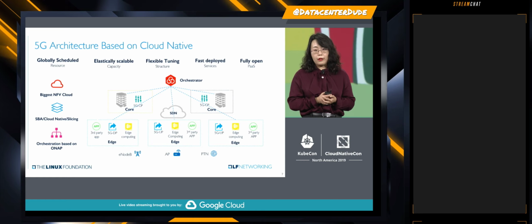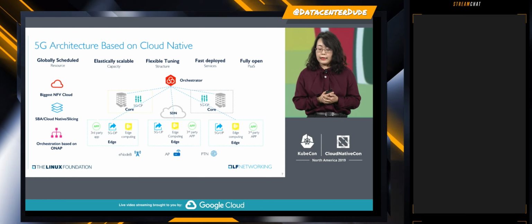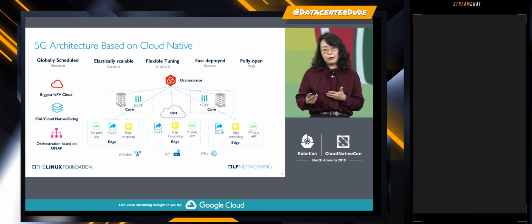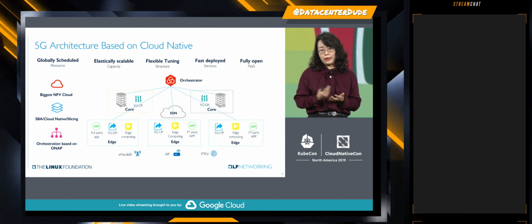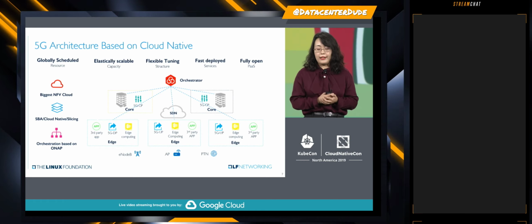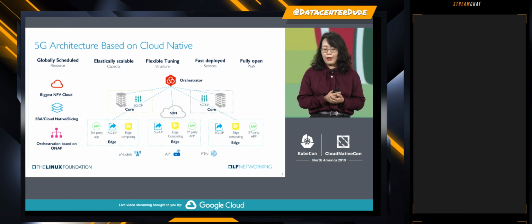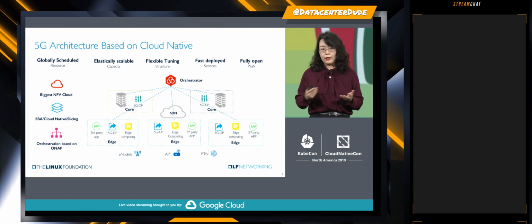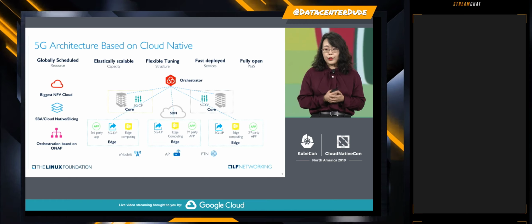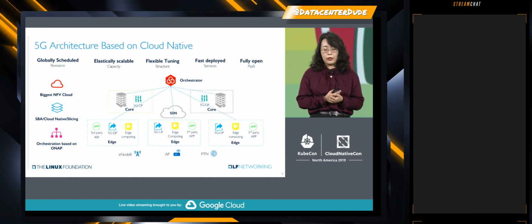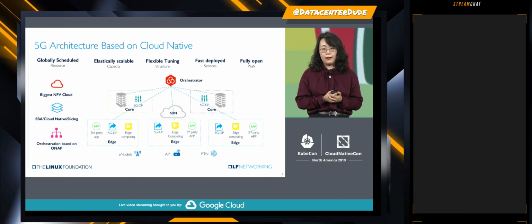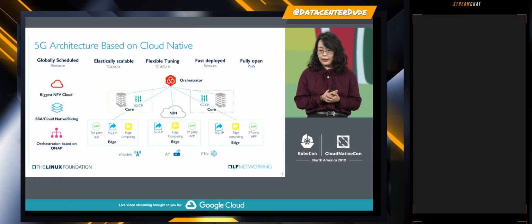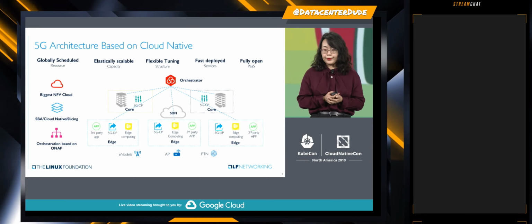The fourth one is about the deployment of the services, where we are expecting to pull up new services within minutes, rather than within days, weeks, or even months. And the last thing is about platform as a service. We expect that to be fully open and able to share with the services common APIs and capabilities.